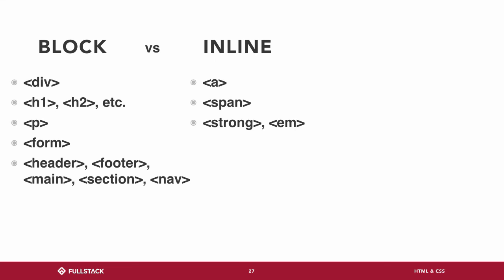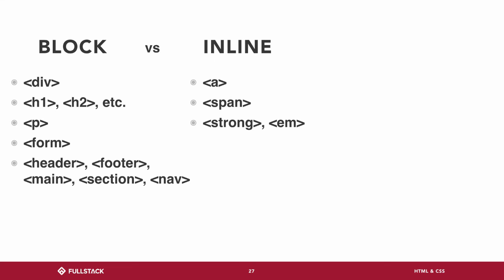Every time you put a link in HTML, you notice they'll display next to each other, as opposed to giving themselves the full width of the browser. If you put an H1 tag and an H2 tag, the H1 tag is going to have a height, and it's going to have a width which goes all the way across the screen. And so these things are going to display one on top of the other.